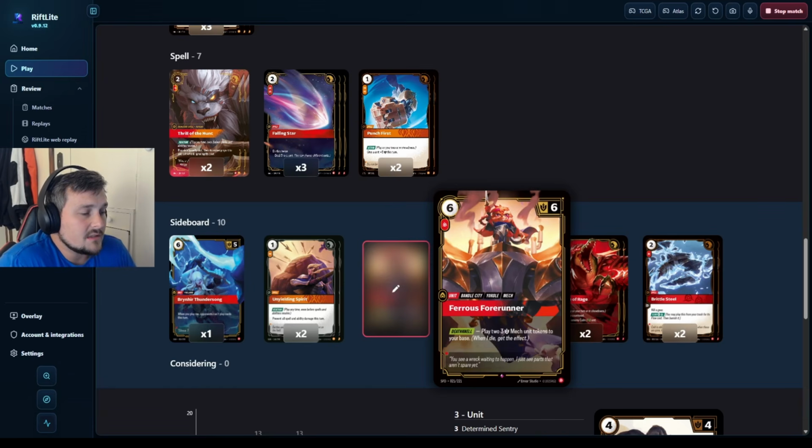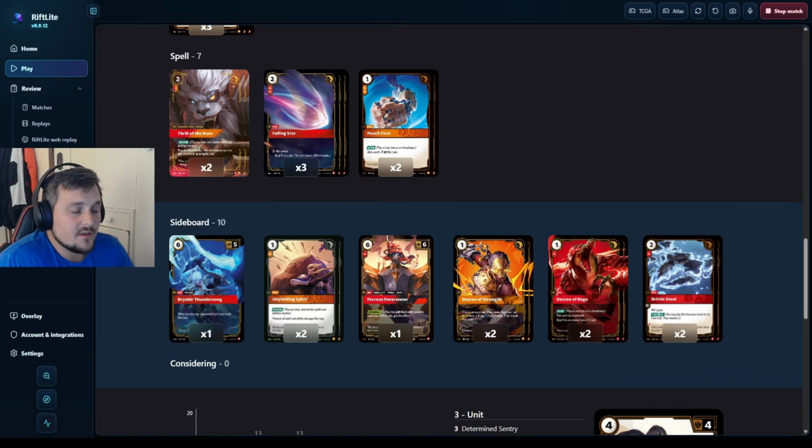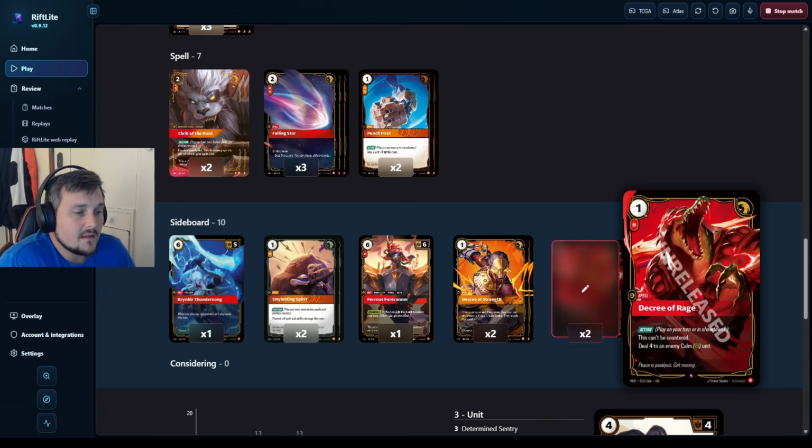1 Forerunner, just in case you need bigger mid-range units. 2 Decree of Strength. Choose an opponent, they reveal their hand, and you choose a mind card from it, then recycle it. Really good, obviously, against blue. Side this in against blue. It's any card, not just like with the other 1 energy, 1 power that you get to recycle a non-unit card. But this Decree is any blue card, so it's really good against blue. You can just hit their unit, their turn 1 unit, or something, anything.